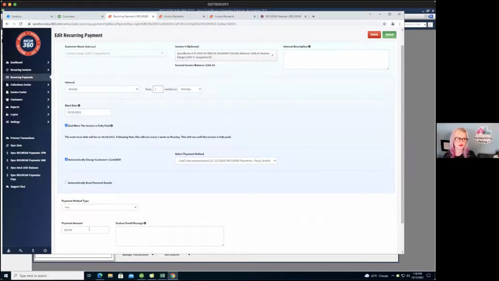So if you create an invoice on the first of the year or the first of the month for, say, monthly bookkeeping services that you haven't rendered yet, we can just process an unapplied received payment, post it to QuickBooks. And then as you create invoices, if you have auto apply credits in QuickBooks, those payments will just get auto applied to invoices that we generate. But if you create an invoice for a big project and you want to allow them a payment plan, you'd create a one-time invoice in our system and then immediately go in and set up recurring payments to charge them weekly, monthly, quarterly, however you define, until it's paid off.